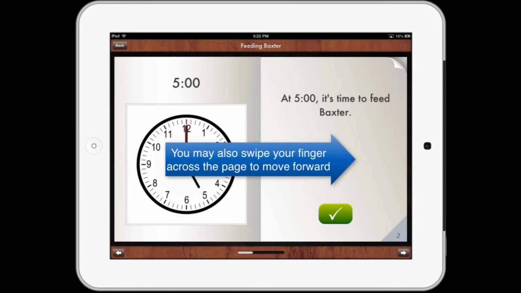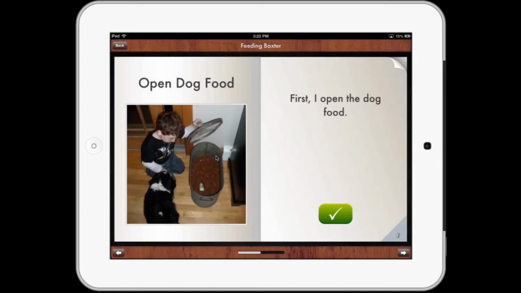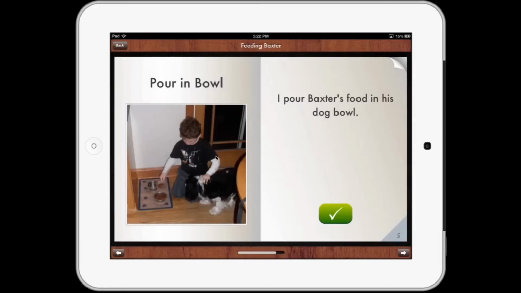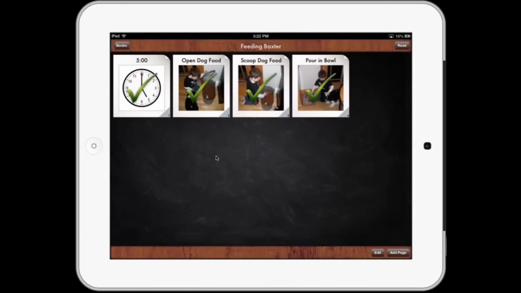And as I click on the image, if there is a sound, in this instance, the check mark is what we selected in the settings to toggle. So if I click on the book with the check mark toggle selected, then it will check that off, and then I can continue to go forward. And as you're looking here, you see all the images that are available within the book. And now I'm at the end. So when I go back, I'm looking at all of the images that were available.